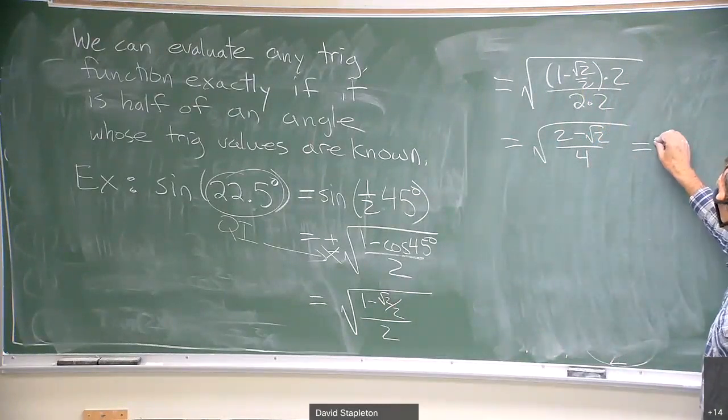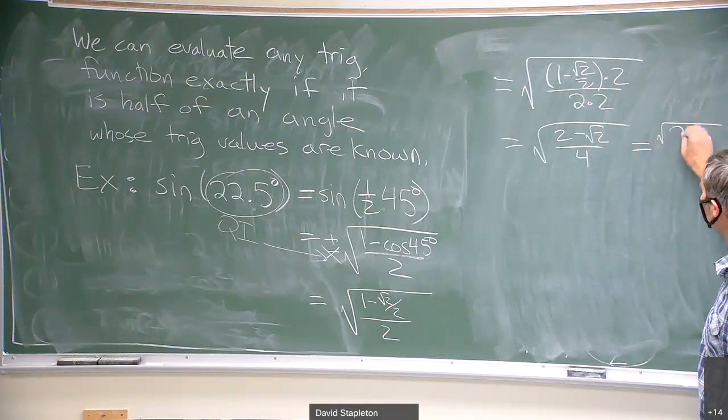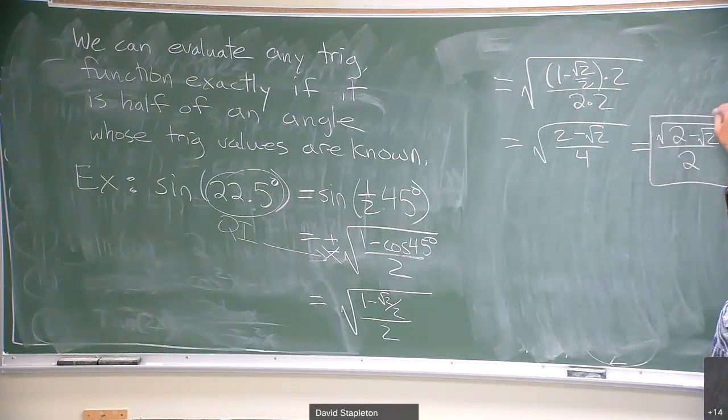Evidently, well, the square root of 4 is 2, known, so we'll write this as the square root of 2 minus the square root of 2, all over 2. There it is exactly. Now I should make a note at this point that a lot of these square roots with square roots inside reduce. So this actually may reduce, but I won't require it. It starts to get too much tedious algebra. It's all right to leave these square roots as square roots. I'll just point out that sometimes it does reduce.